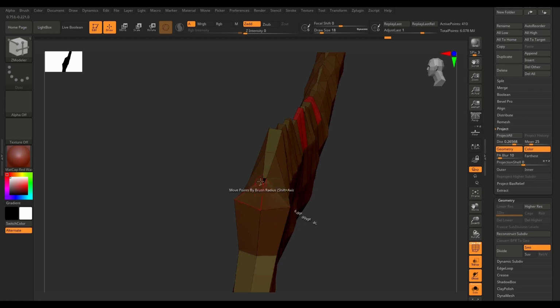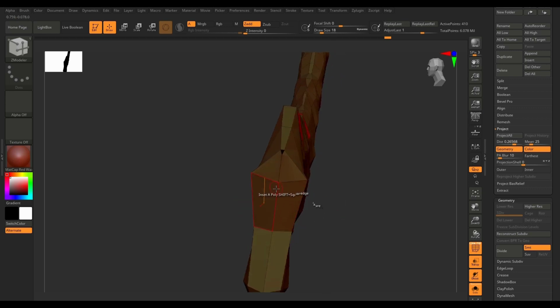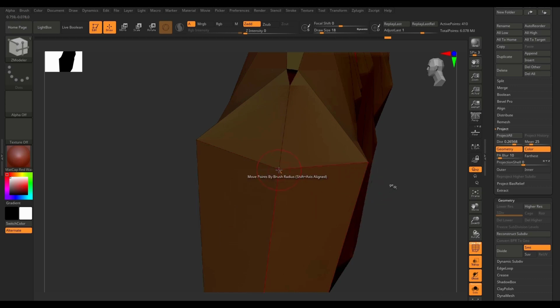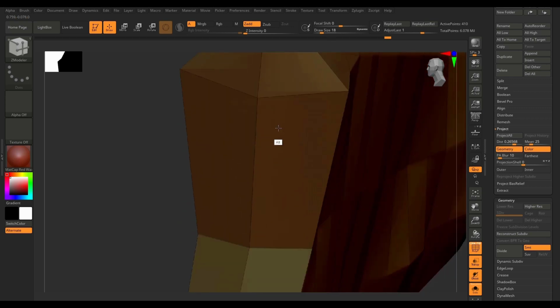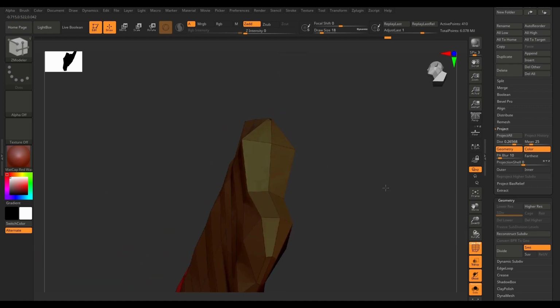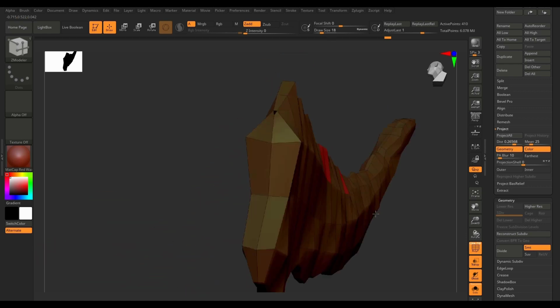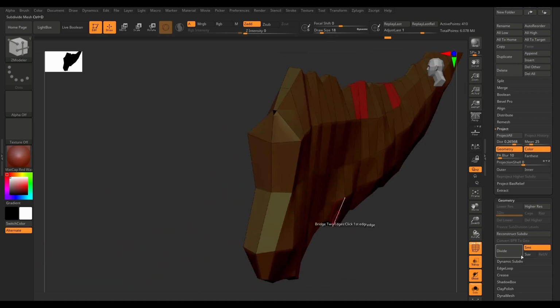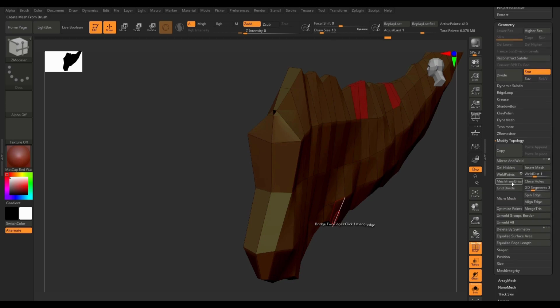All right, not bad. Now the hole here. Let's see. Yeah, that's connected. So for this one, we can actually, yeah, let's make that happen with close hole here.